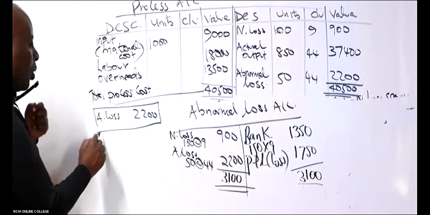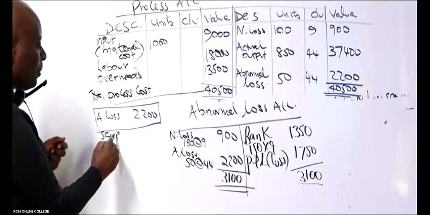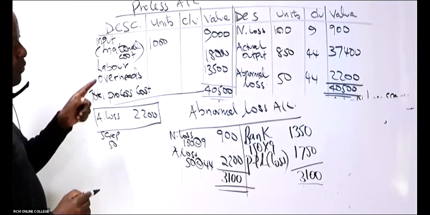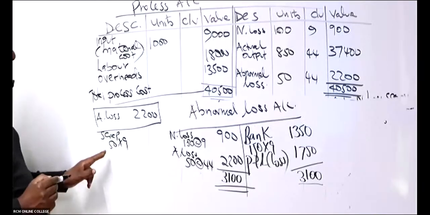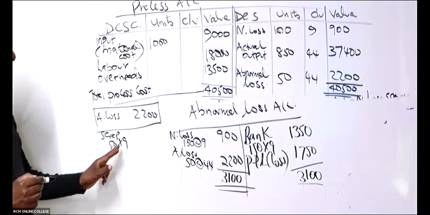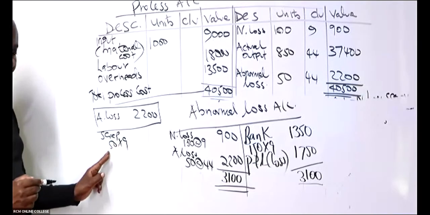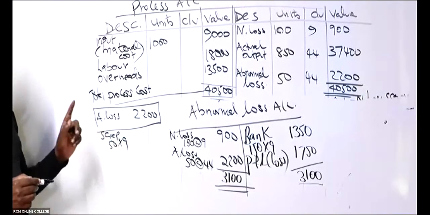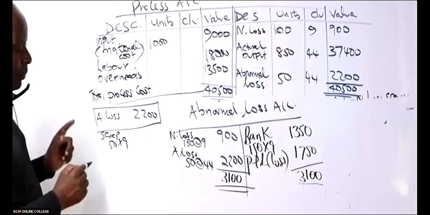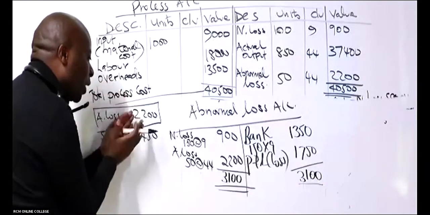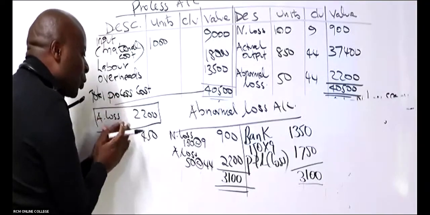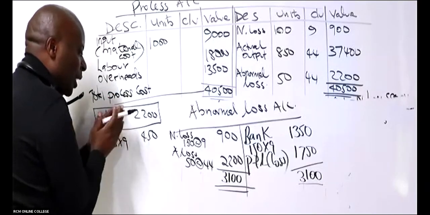But in this case, I'll only scrap them. Remember, there are 50 of them, and I'm going to scrap them for just 9 bob each. So 50 times 9, can somebody give me this figure? 50 times 9 will give me 450. So you can see they are worth 2,200 and I'm going to sell them for 450.